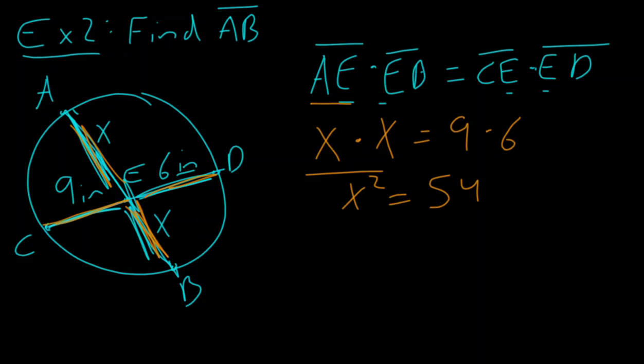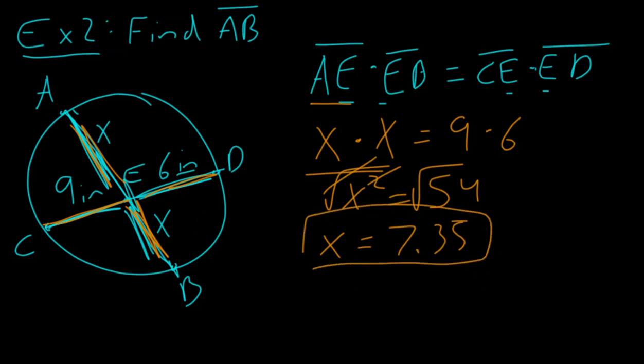Well, we're one step away, and how do you get rid of a square? You have to take the square root. And of course, what we do to the left, we do to the right. Now, our square root and our square cancel, and we're left over with x equals. And I have to go to my calculator here. Let's see, the square root of 54 turns out to be 7.35 when we round. Now, this is the value of x.